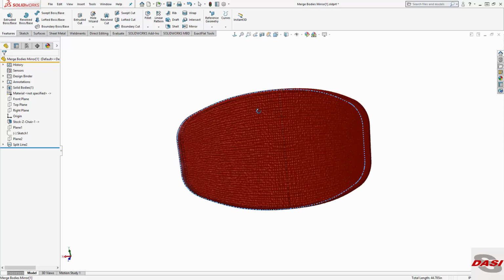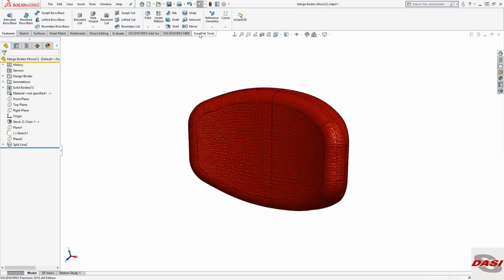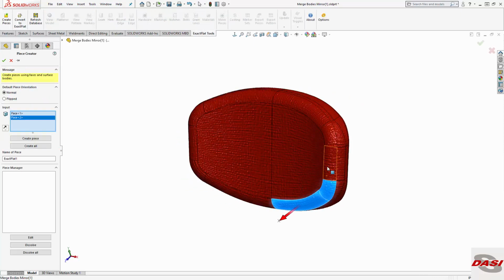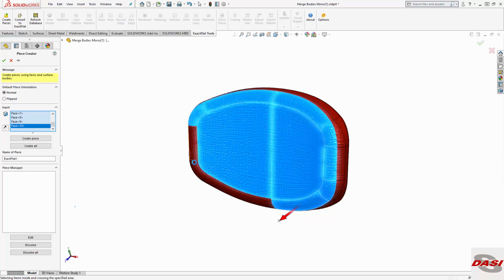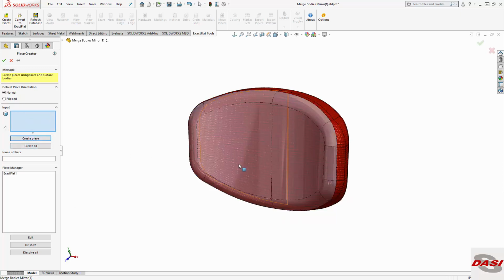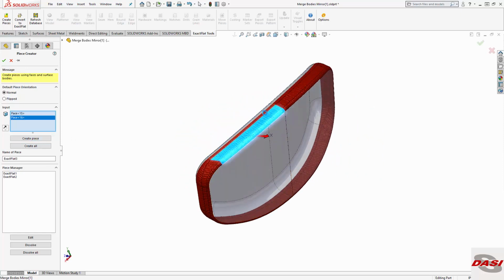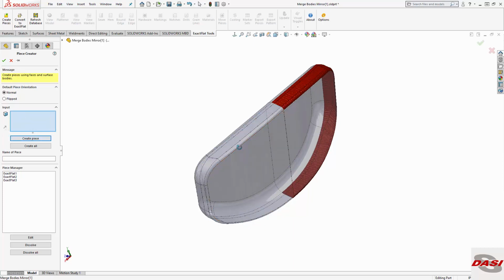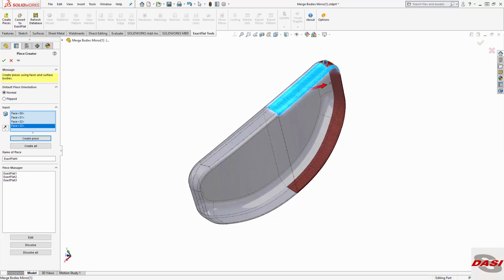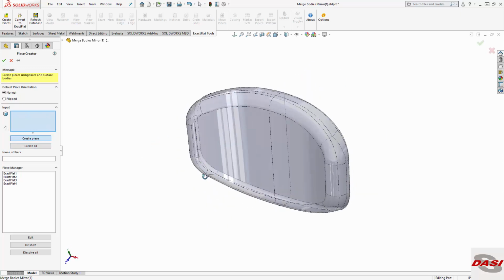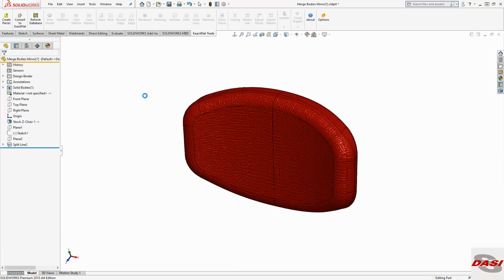The main start with ExactFlat is to identify all the separate pieces that will be required in the marker set. We don't care about material type at this time, so we are only identifying the faces of geometry that need to be grouped together into a single piece. Pieces can be given custom names for clarity later on in the marker creation. We want to ensure that all correct surfaces are grouped together for the pieces. Mistakes are easily handled on the fly, and the user is not required to start over if something untoward happens.